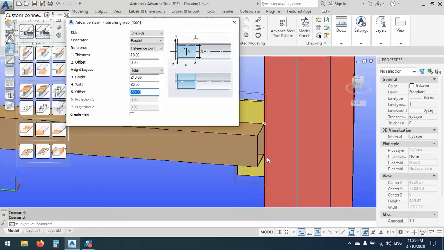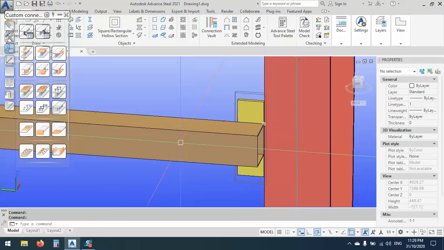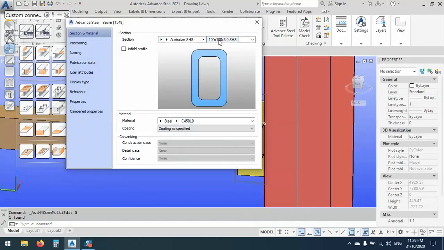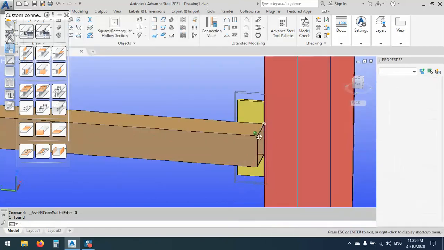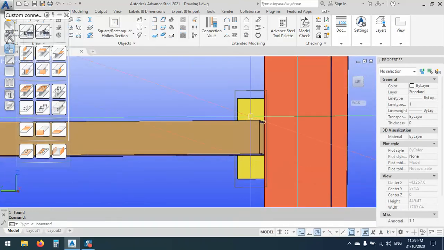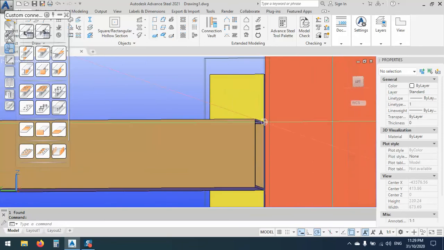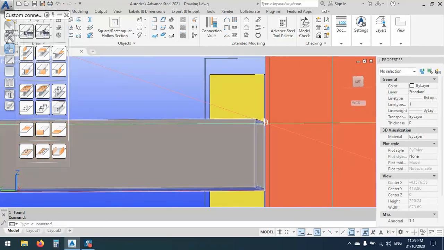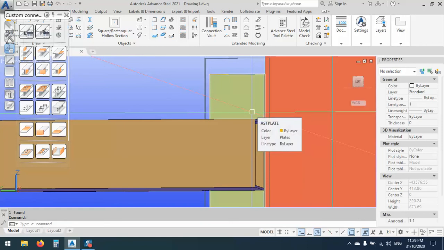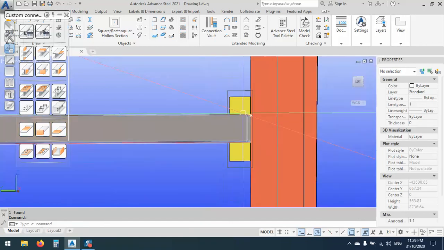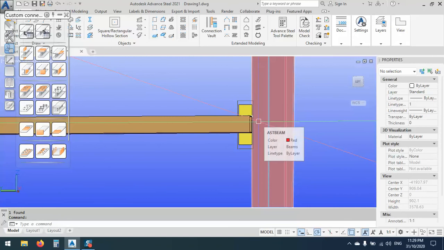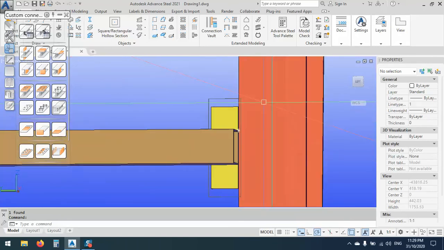Yeah, now it's in the middle. Why is it 50? Because I think this one is 100 by 100. Yeah, so now this one is in the middle. I use this one, right? I use this one, but I offset it by 50 millimeters, which is 5 centimeters. Okay, what I'm doing up to this point, I cannot make the connection for that.